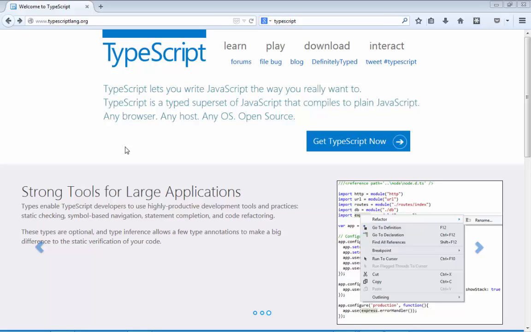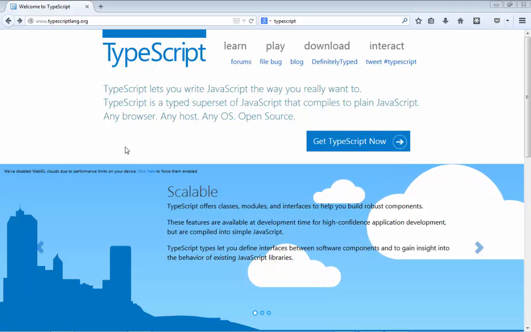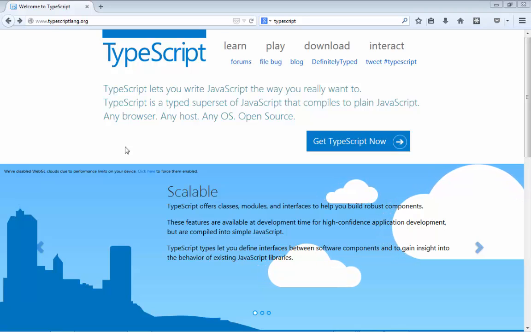Hey everybody, I just wanted to share a quick tutorial on how to get into TypeScript. You might have heard of TypeScript. It might be kind of confusing. Basically what it is, TypeScript is JavaScript. It's a superset. It just adds features and it compiles down to JavaScript. So it really is helpful in the development process.